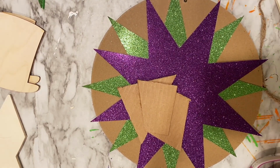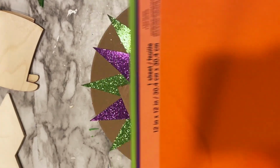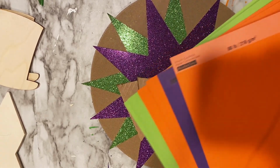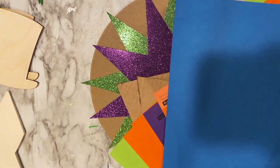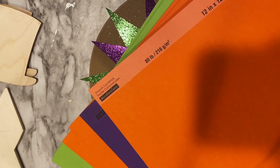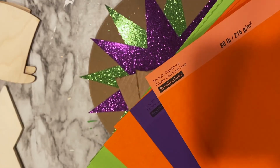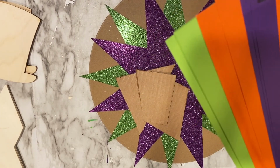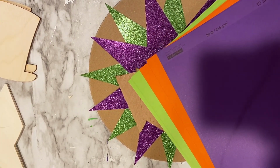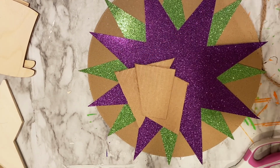So I am going to keep to a similar color scheme, but I'm now using regular cardstock. So the only additional color that I'm adding is this blue, but then any additional bodywork or colors that I add to the firework body, I'm just gonna be using these plain cardstock colors that coordinate and match with the glitter paper. So I'm gonna use these as my template.